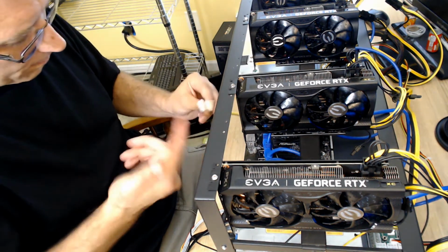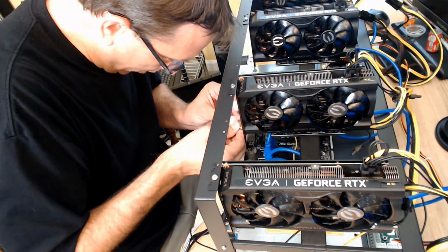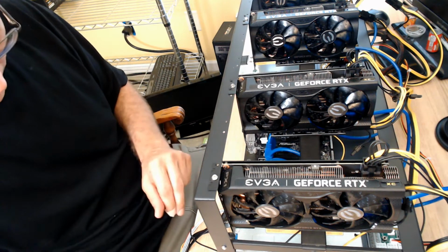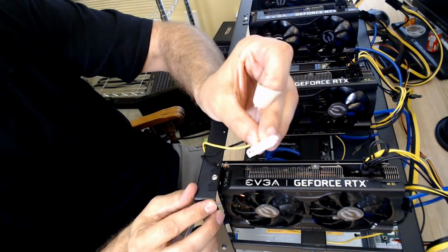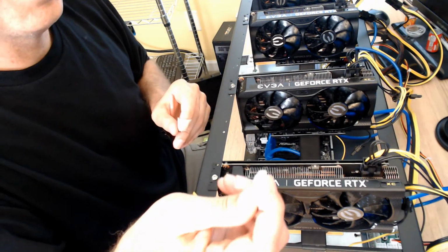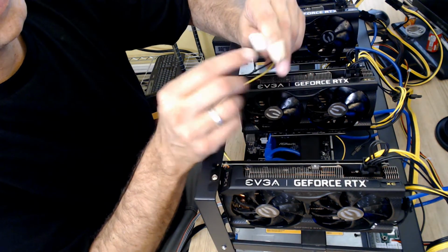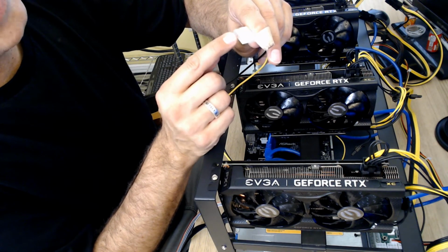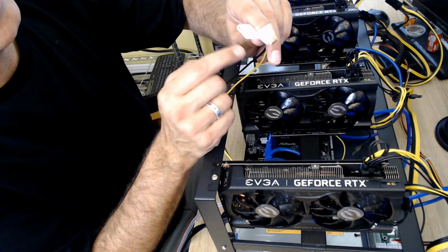And again, I'll show you the other one because I already have this one fed through, but the connection on the board is shaped in a certain way. Let me show you this connection here. If you look at this, I don't know if you can see it, I think the lighting sucks. It's too bright right there. But if you could see it, this has got a shape to it. It's flat on this side, and then it curves, and the top is just a little more narrow than the bottom, but it curves only on this side and this side. It doesn't curve around underneath. It's flat on that side.